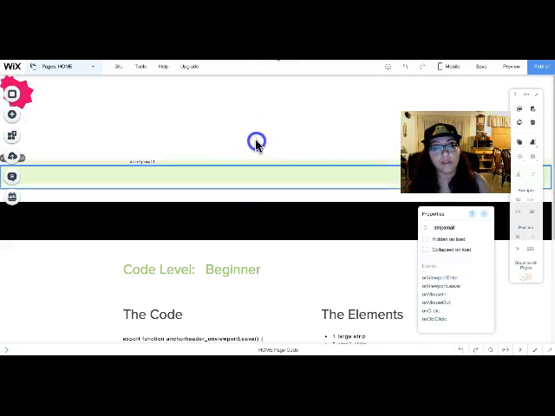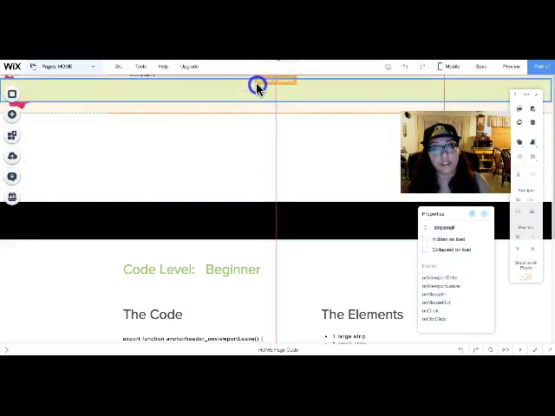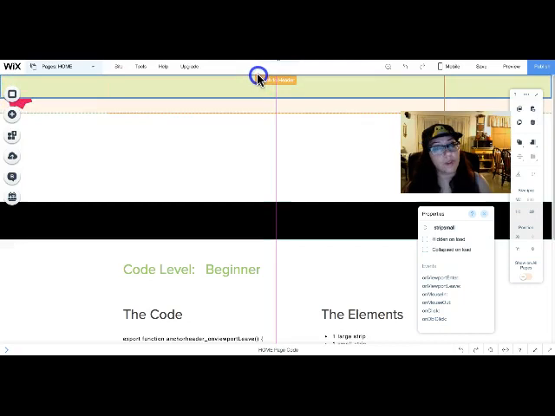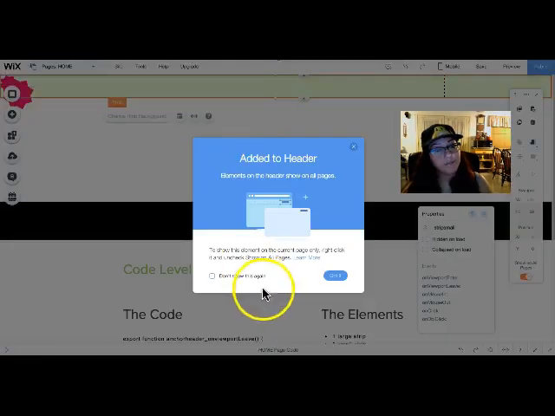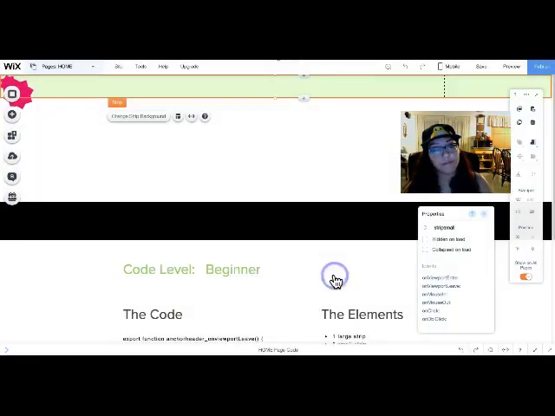Now I'm going to drag and drop the small strip all the way to the top inside of the header, because I don't want it to show when my page loads. I want it to appear after I do the scrolling function. I'm going to use the Properties panel and select Hidden on Load, so it's hidden on load. How we're going to make it show will be written in the code, and then it'll show up on the page. So that one's already done and it's in place.